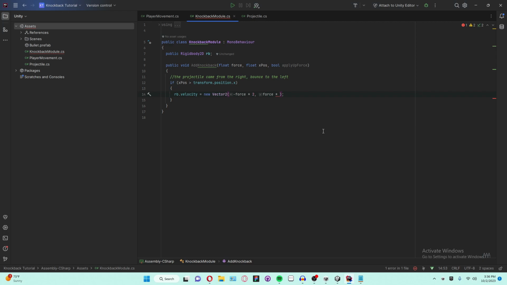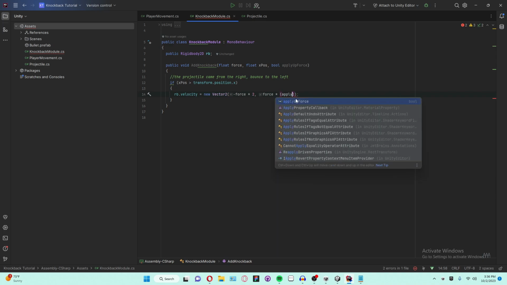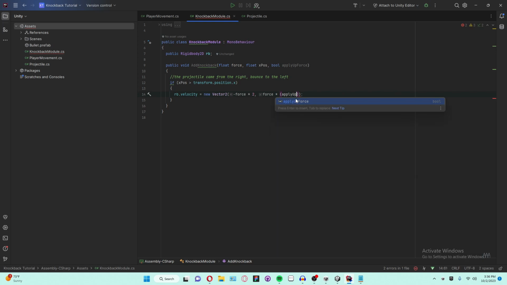But what we're going to do is add a couple parentheses because we need to make this its own separate line, where we're going to put our apply up force as our argument, and we're going to put this little question mark next to it, which makes it a ternary operator. So what this does is it says check apply up force and see if it's true or false.